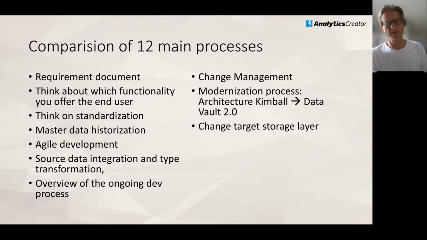The same with the target storage layer. So, for example, if you have a Microsoft SQL Server as your target storage layer, and you're not sure when you want to switch to Azure or to some other Microsoft database which will come out in the future, you just start with SQL Server, for example, and later on you can switch automatically, without changing many parts of the code, to the Azure stack. This is really easily possible.